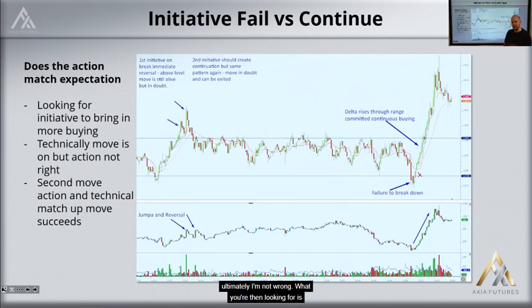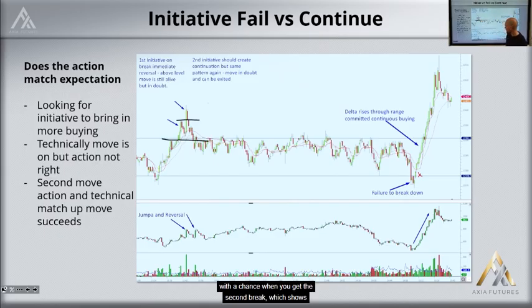What you're then looking for is you're looking for further information. At this point, if we fall back into range, you're going to have to give the trade up. You've already got a situation where it doesn't look great and now it's falling back into range. This trade is dead. Alternately, you're waiting to see, can you break the current highs? If you can break the high, bring in more volume, bring in more delta. This is now the initiative coming in a little bit later, a delay. And that would be acceptable to stay in the trade. So whilst it's not looking ideal, you're still in with a chance.